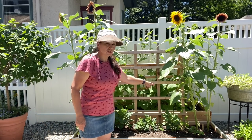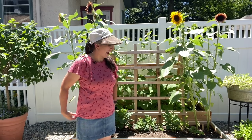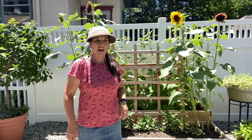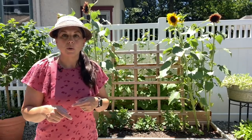I have a white-eyed Susan growing here from seeds I direct sowed. So I am happy about that, because goodness gracious, they took a long time. I'm going to flip the camera around and talk to you about my sweet peas and what I have going on in the bed over here.